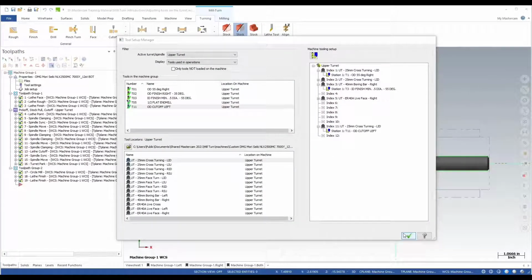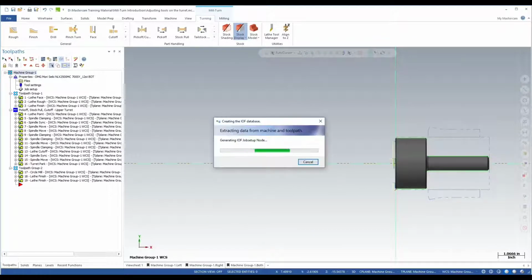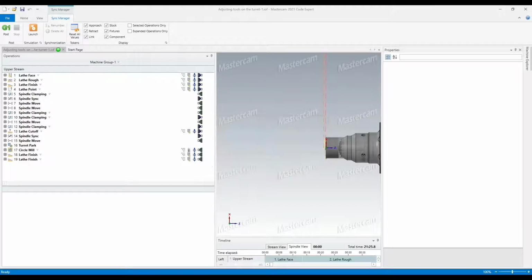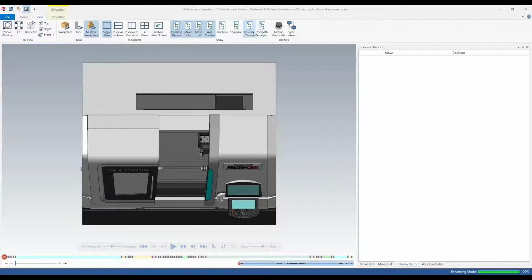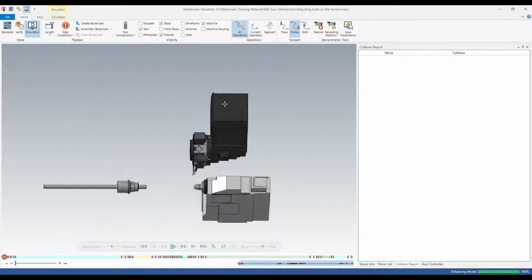Right, so let's run simulation. Here we are. Let me turn off the machine housing.